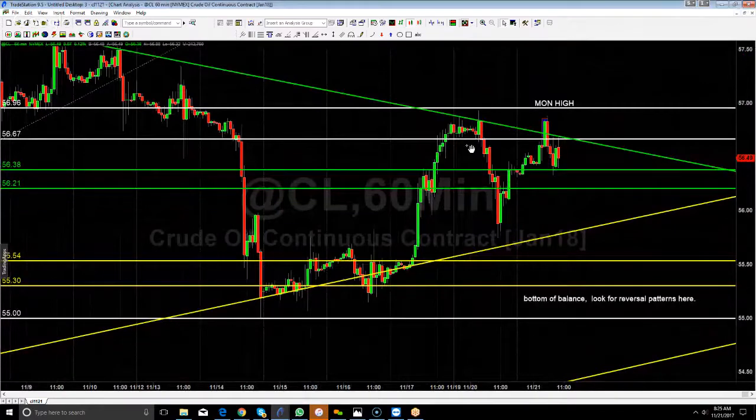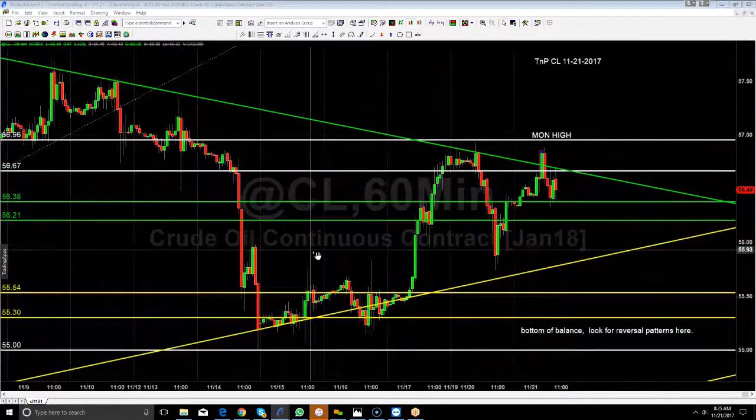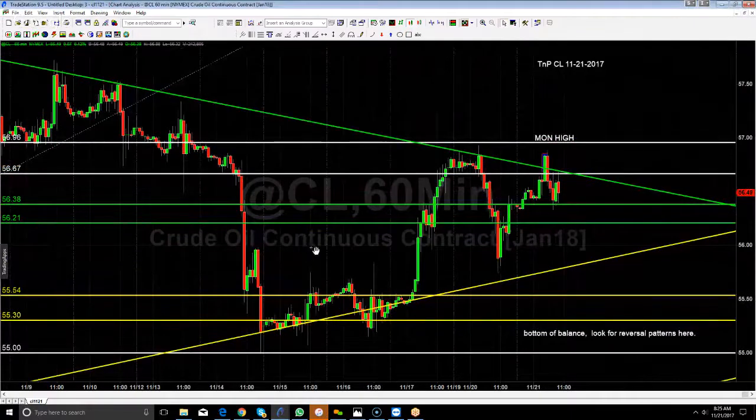We're making higher highs and higher lows through here. This is an hourly. If you're going to get bearish, what you want to see is that we haven't made a higher high in this sequence. So now you've got to push down. And if we don't clear this high, for those who are bearish on oil, now you've got a chance to come down and test this balance. You're going to have to break this balance to the downside to get a continuation lower. But this is a reasonable target if you're short, if you're bearish from here.